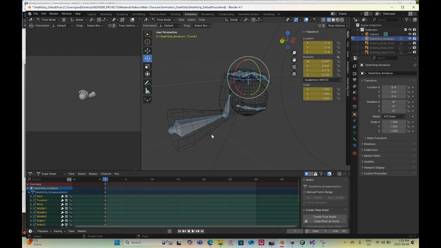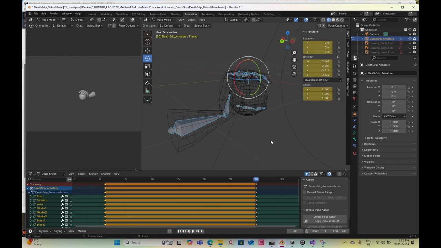So I'm going to insert a keyframe. There's going to be an animation, so 30 frames. Another keyframe after 30.